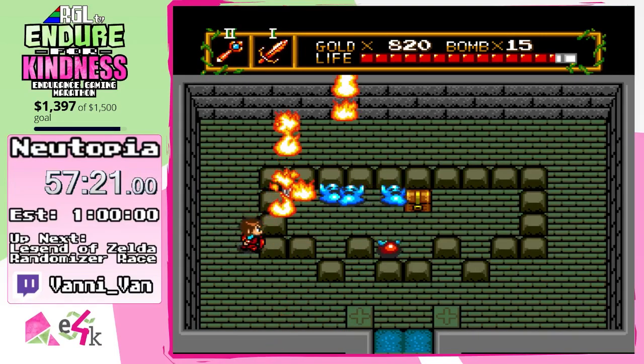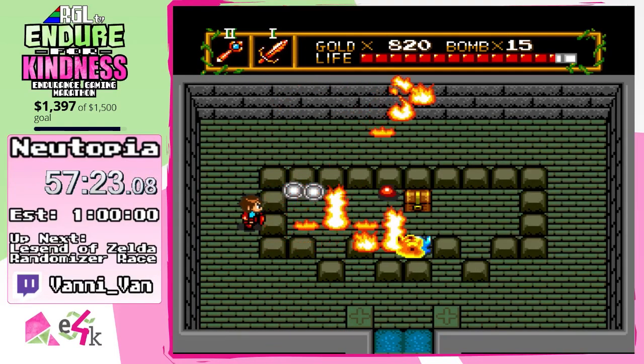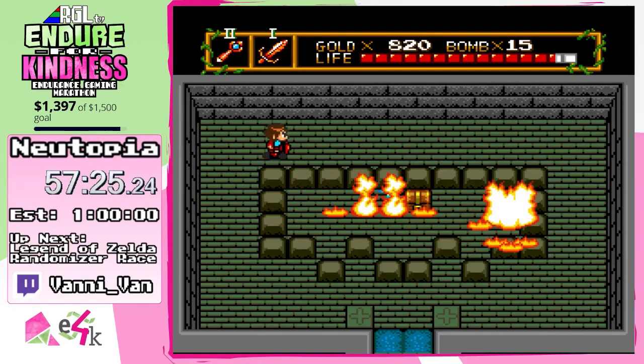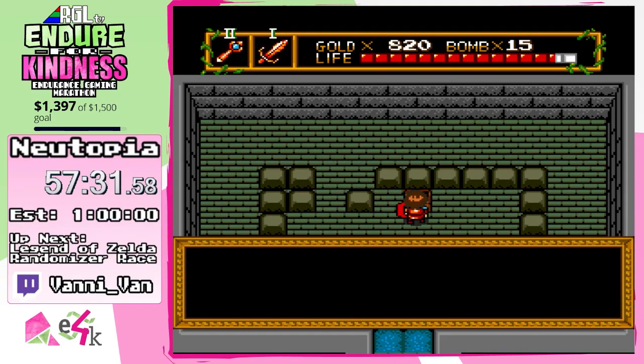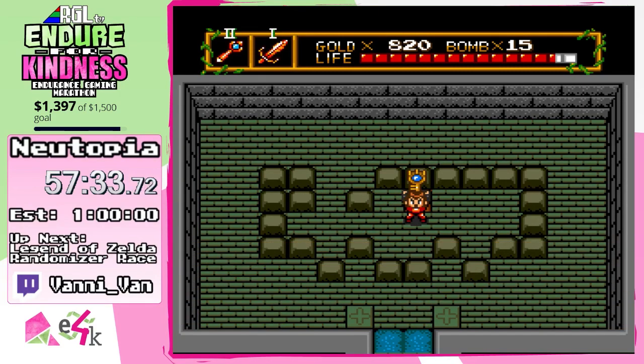Oh yes, having best fire for this room is wonderful. Now, there's a particular way you have to push these blocks, and if you do it wrong, you have to reset the room. So you definitely want to do that right on the first try. Which I did. I'm glad that I did that.